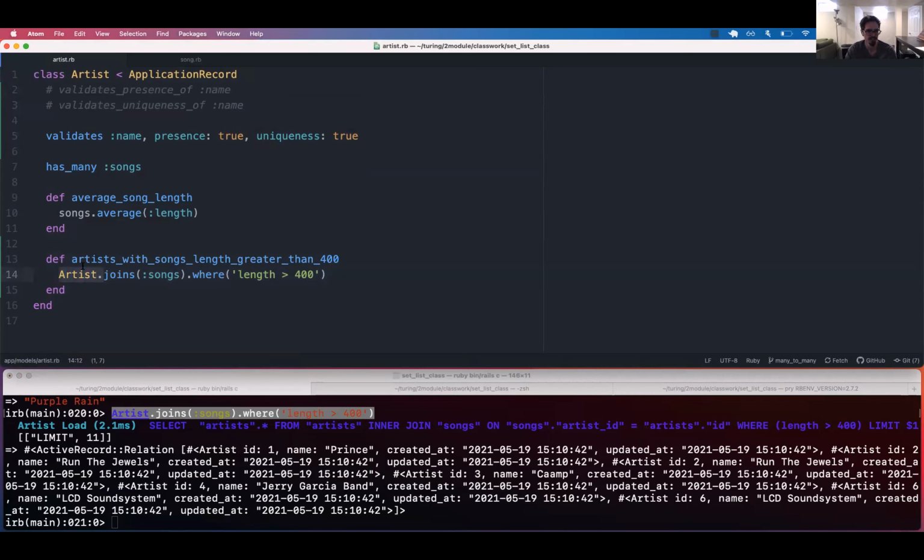I'm not dealing with a singular artist. So that would make this a good choice for a class method. So that's what that might look like. Okay, and so basically the clue is whatever that first word is. In this case, artist, so it'd go in the artist model. Yeah, usually whatever the first thing in the query is a good clue to where you should put the method. Okay, thank you. You're welcome.